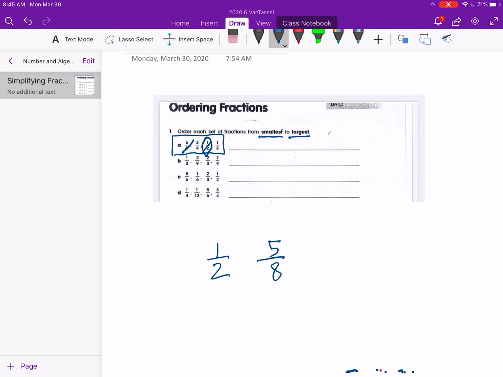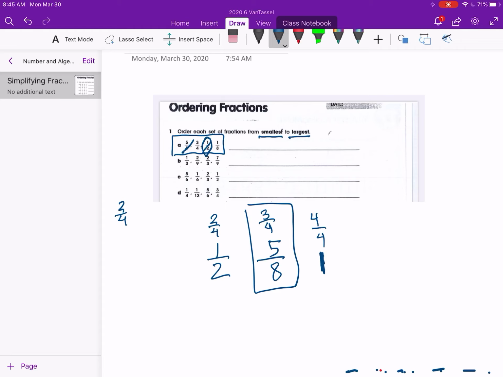Now I've got to think about, let's say, 3/4, 3 out of 4. So what would half be? If I have 4 pieces, half would be 2 out of 4. So 2 out of 4 would be half. That'd be right here. So 3 out of 4 would be bigger than that. And this is 1 whole. 4 out of 4 would be here. Say, lay 1 whole chocolate bar. So 3 out of 4 would be somewhere in here, which means I might not know which is bigger, 3/4 or 5/8. I'm just going to leave that for now. Those are the ones that are close.